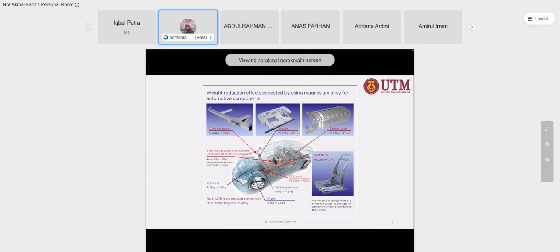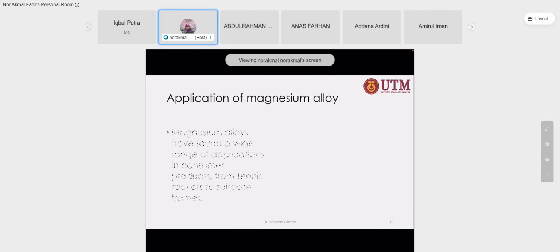Of course, it is not for structures that experience cyclic load, but mostly for static load, where the amount of material is huge. For example, the frame of this car seat. Compared to the shaft, which experiences cyclic load and where the amount of material is not so much, it is okay to use a high performance material that is heavier than magnesium, because it requires resistance to cyclic load and fatigue failure. Other applications of magnesium cover quite a wide range of consumer products, for example tennis rackets and suitcase frames.